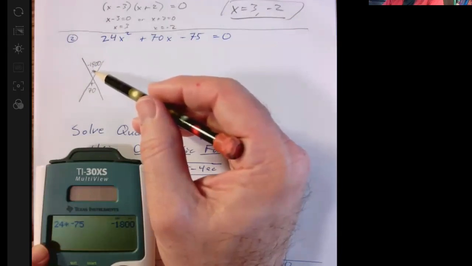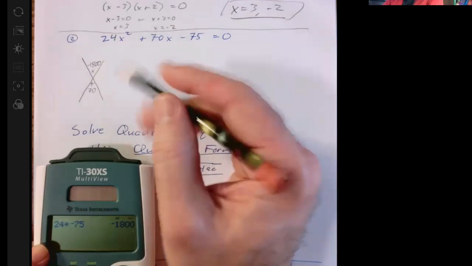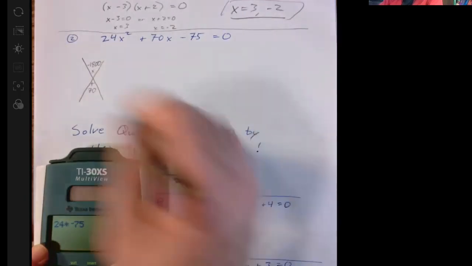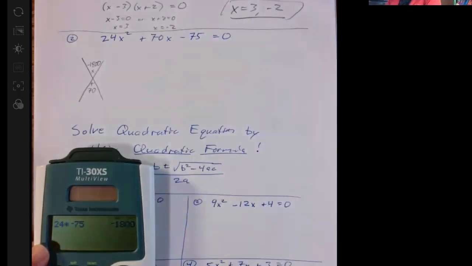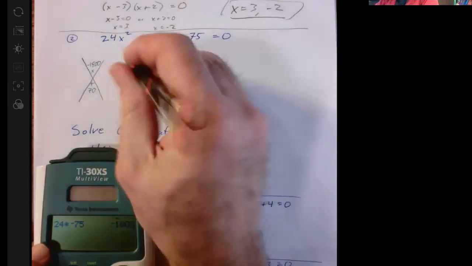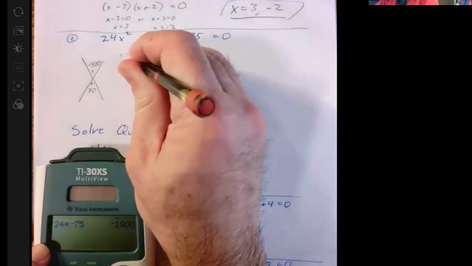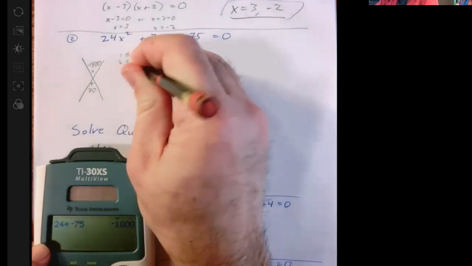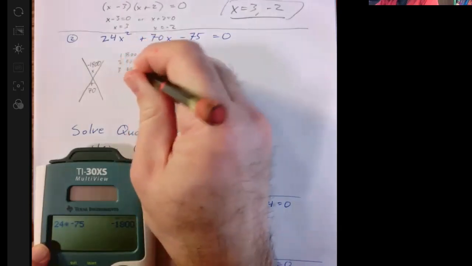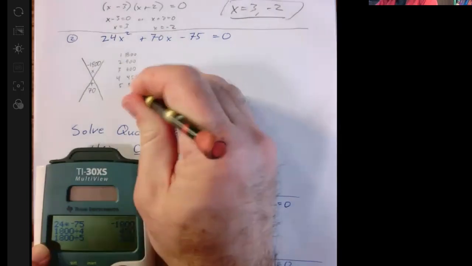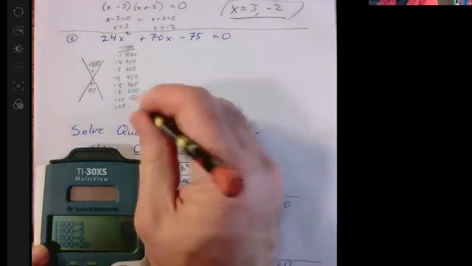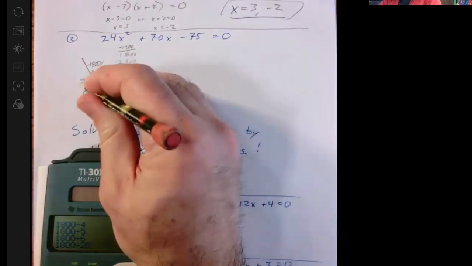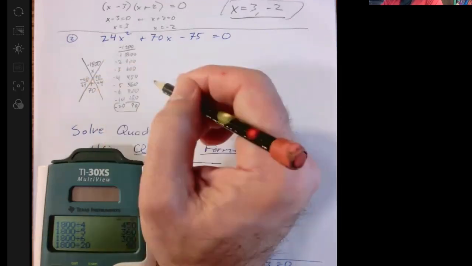There are many, many, many, and I don't really know what the answer is, and I could list them all out and check them. You know how to do this. I'm not going to take the time to do it right now, but I can. Maybe I should. I'm going to do it, and then maybe I'll fast forward over this part. Let's see. It could be 1 times 1800, or 2 times 900, or 3 times 600, or 4.